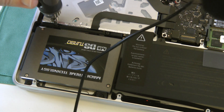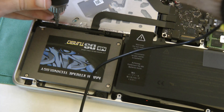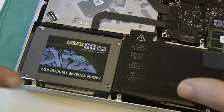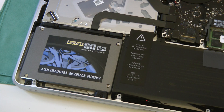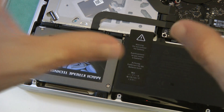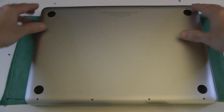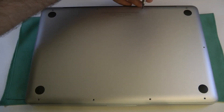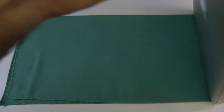Not that it's going to be vibrating, because it hasn't got any spinning parts like that hard drive. This should really improve the battery life and the performance of the MacBook Pro. So that is the installation complete — it's just a matter of popping the base back on, making sure everything lines up nicely, and we're good to go. And there we go — job done. One upgraded MacBook Pro.